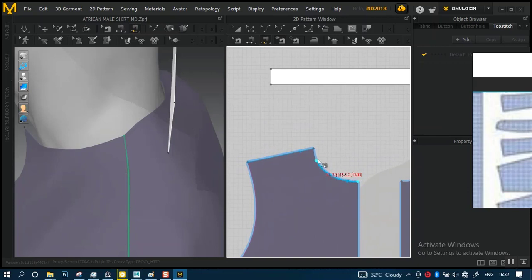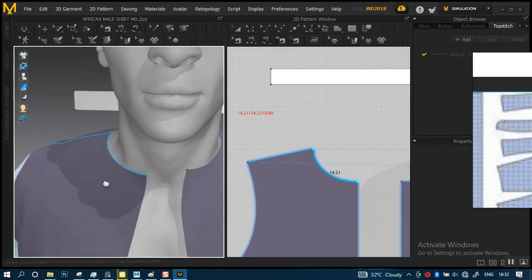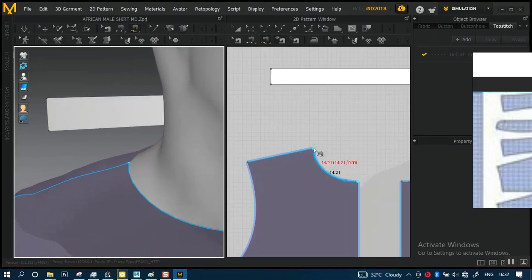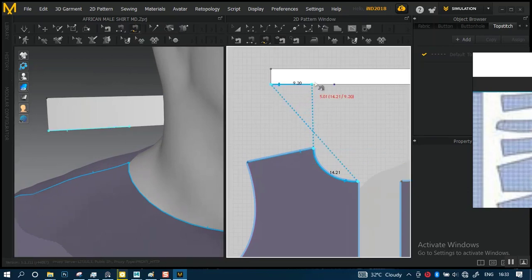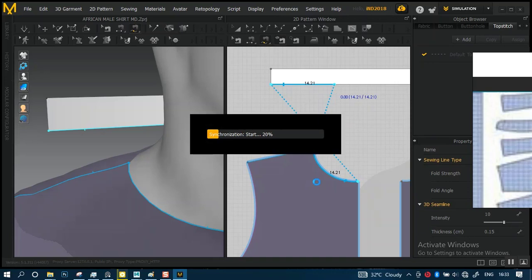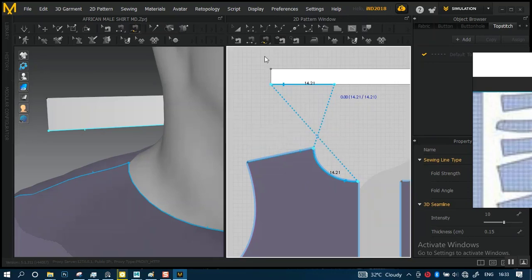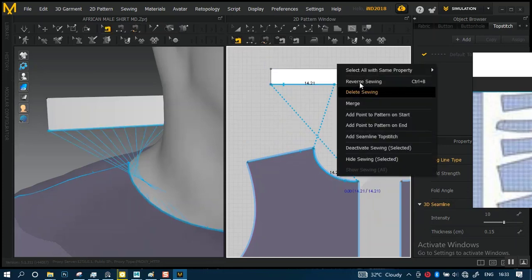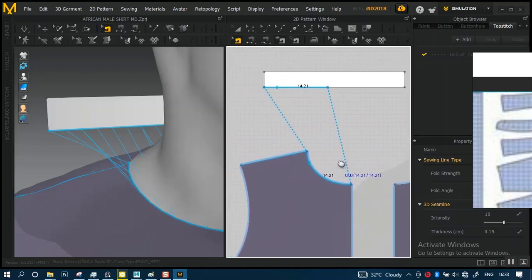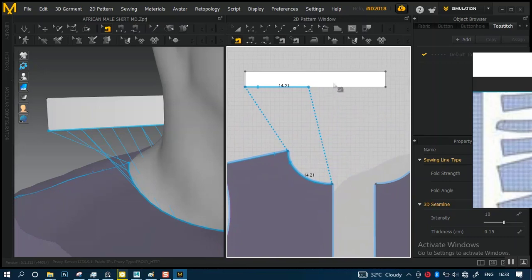So let's start from here, all the way here. Let's see. So that is what we have. This is what we have all the way here. So I'll click here and connect this here. Do I need to reverse this though? I need to reverse this because it's crossing. So I'll reverse this. See? Okay. That matches it completely.